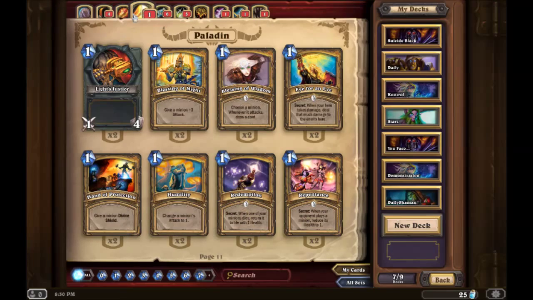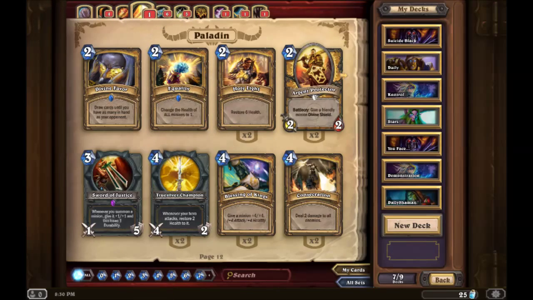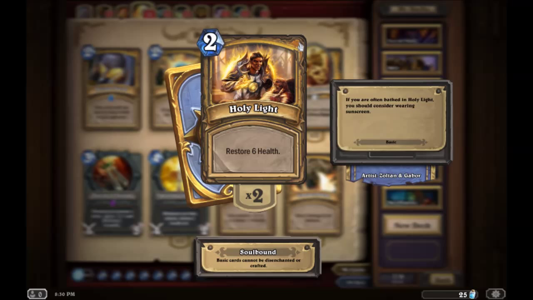Moving on, we're going to go to Paladin and look at Holy Light. Holy Light, 2 mana, restores 6 health. This is a tempo card, because remember that one of the tempo resources is your health, which is how much time you have left to do things. So you're giving yourself 6 more health, you're giving yourself more time.